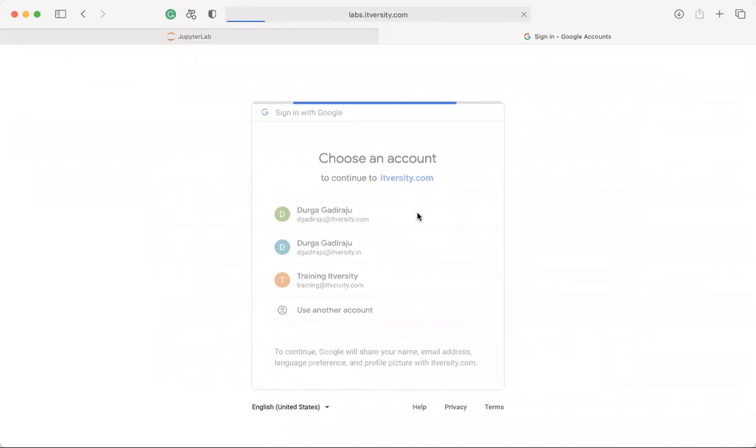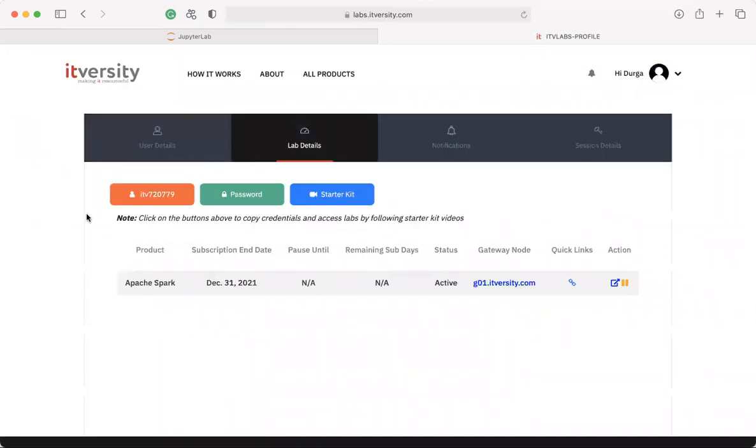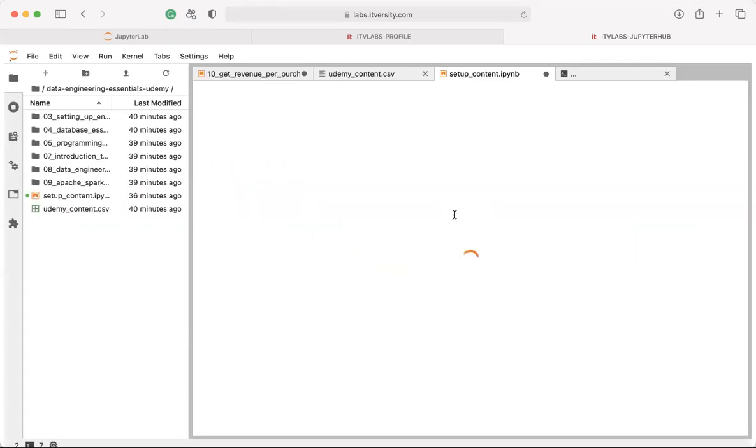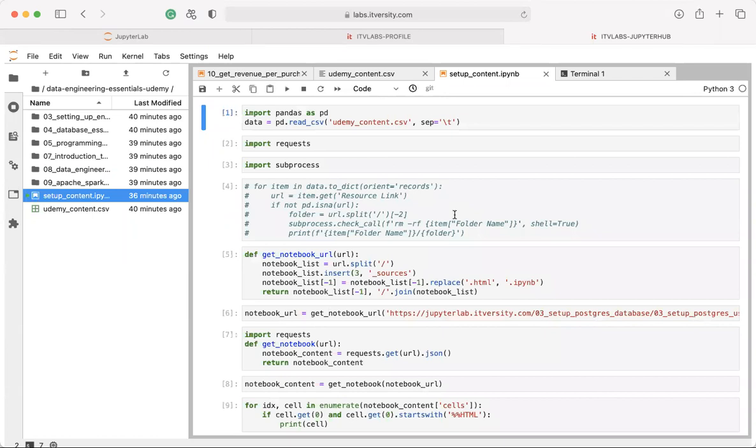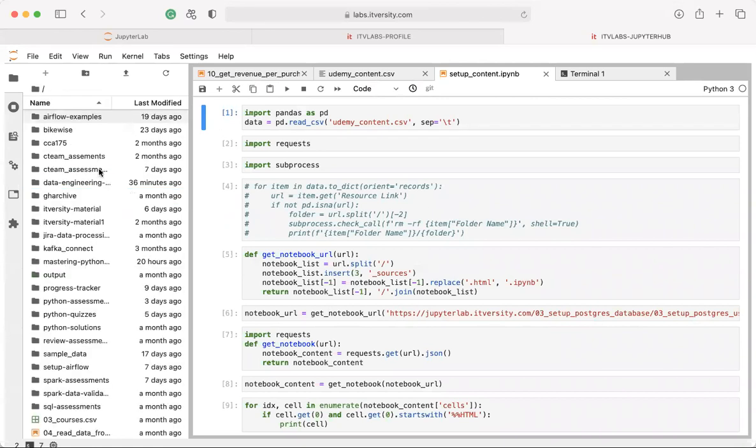Once you log in to the page, you might have to complete the sign up process. You will get the instructions. Once you complete the sign up process, you will get a link here. You just have to click on this link and you should be able to see the lab. To access this, you just need to have a browser. You don't need to install anything. Chrome is highly recommended, but even if you are using Internet Explorer or Safari or Firefox, it should work, but Chrome is highly recommended.